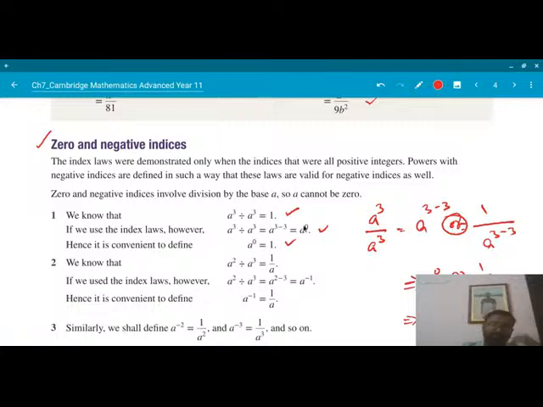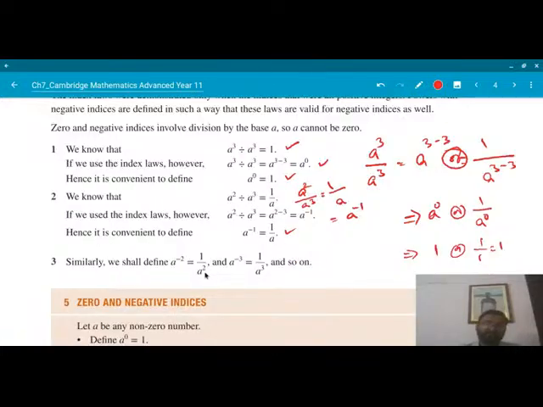And this is a power 2, I said previously. In the denominator is the bigger size, a power 2 by a power 3. So get it down, it's 1 by a, and you can write it in negative powers, which is equal to a power minus 1 also. 1 by a and a power minus 1 are both the same. So generally a power minus 2 is equal to 1 by a power 2. And 1 by a power minus 2, when it comes to the numerator, becomes a power 2. While shifting numerator to denominator, or denominator to numerator, the sign of the index will be changed. The sign of the exponent will be changed.